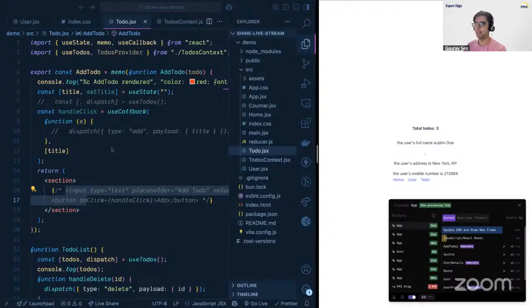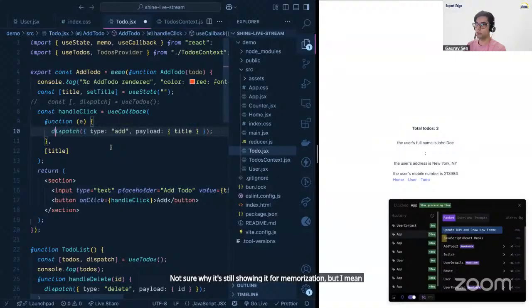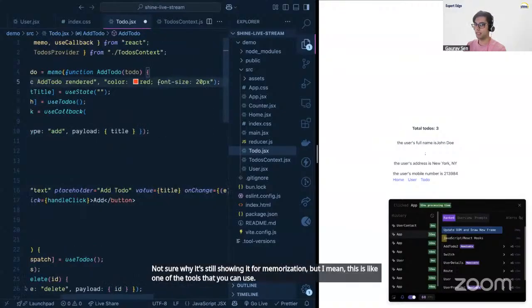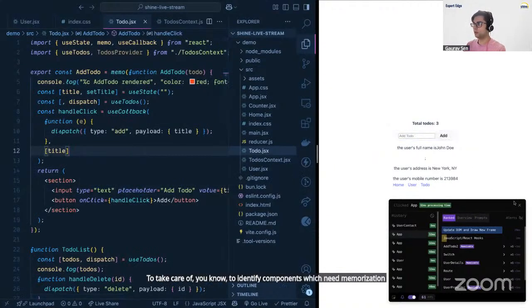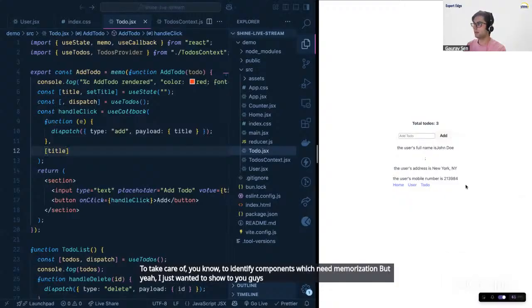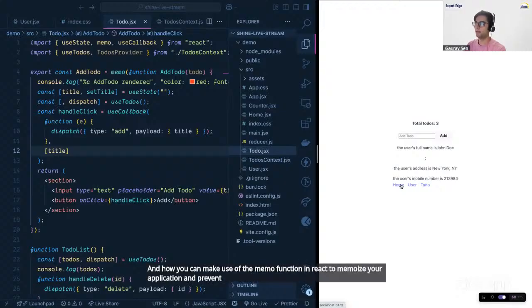I'm not sure why it's still showing it for memoization, but this is one of the tools that you can use to identify components which need memoization. But yeah, I just wanted to show you guys how you can make use of this tool and how memoization can be done and what's the use of hooks such as use callback and how you can make use of the memo function in React to memoize your application and prevent re-rendering of a component.